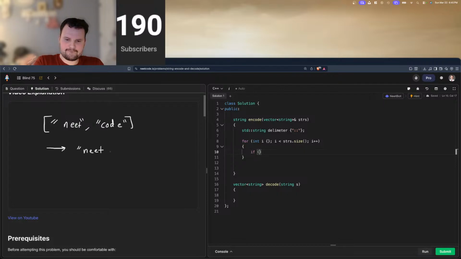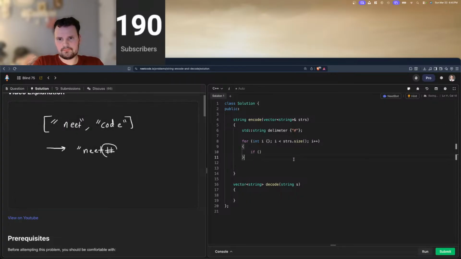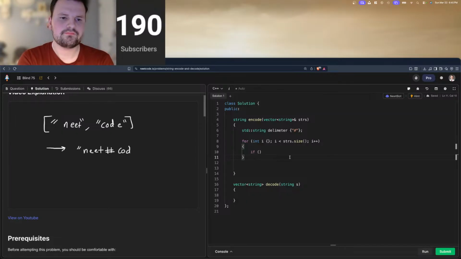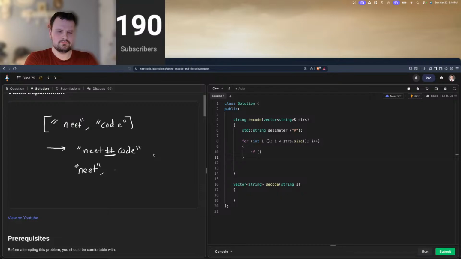What if we used a pound sign or something, right? Something like this, or any character, maybe a question mark. This is like our special character. That's what's going to separate words for us. So in this case, it works out, right? We'll go character by character in the input. Once we get to a pound sign, we'll say that this word ends. So we have the first word neat, and this is not included in any of the words, so we skip it, and then we get to the remaining portion, code, and there aren't any more pound signs, so that works out in this case, right?